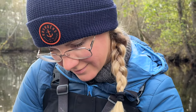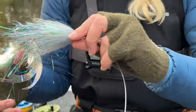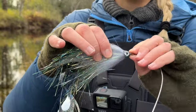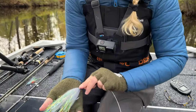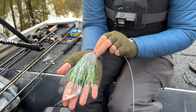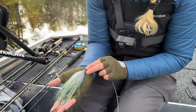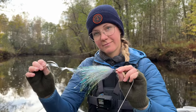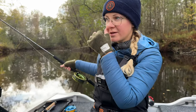Linnea is gonna try to get her first pike on a fly. And on top of that, my own tied fly. Look at that beauty, huh? Not perfect, but a first. I liked it. Almost like a bait fish. You didn't have so much blue color, but a bait fish blue green, maybe. Also a little gray. Looks perfect. It's a bit stained in the water, so I think it's gonna be perfect.